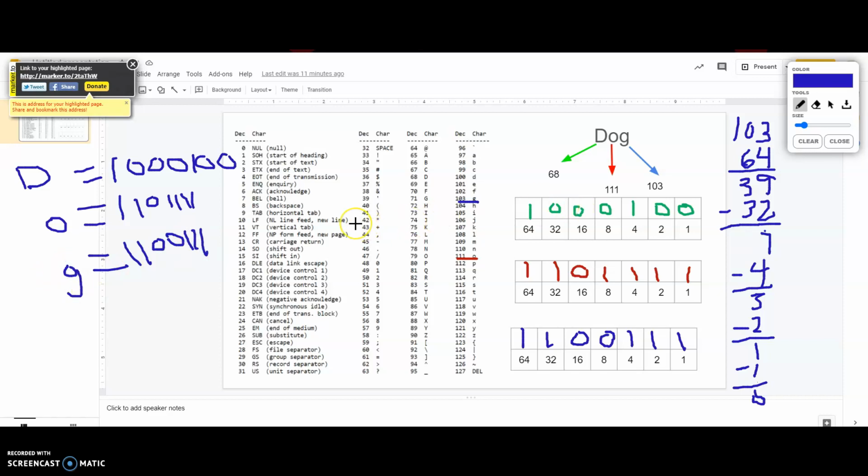Hopefully that makes sense. Next week, I'll show you how to convert it back to our numbers. So hopefully this makes sense to you guys, and we'll give this a try. For your assignment, what I'd like you to do is try to calculate your name, just your first name, in binary. So give that a try.